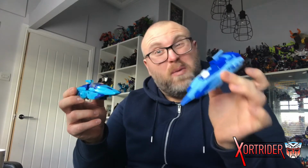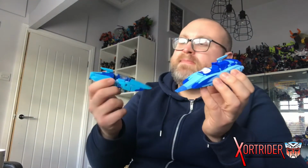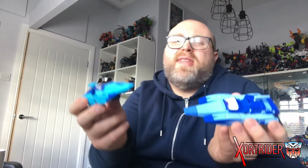Now, I know a lot of people are thinking, is this worth the upgrade? And it's a tough one. I was not planning to buy Blurr to replace this figure, but I think it will. It just fits in aesthetically better than this Titans Return figure. And I'm starting to think now that I've got the Legends figures of Cup and Hot Rod, and fair enough, Blurr, he didn't come with a Target Master, but maybe they'll just be my trifecta for the rebirth. For the Headmasters and Target Masters. Maybe that's where they'll sit in my collection now, rather than the movie.